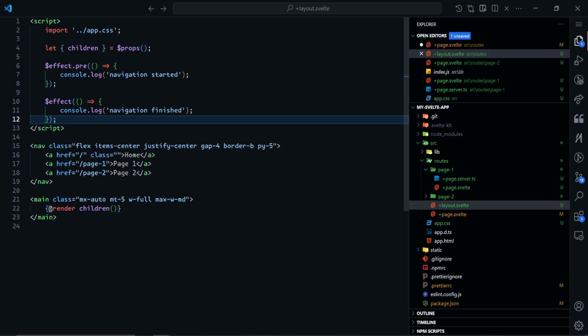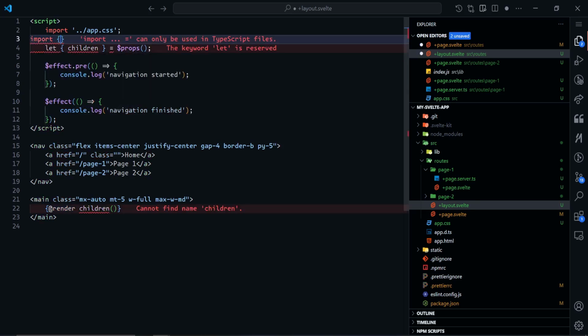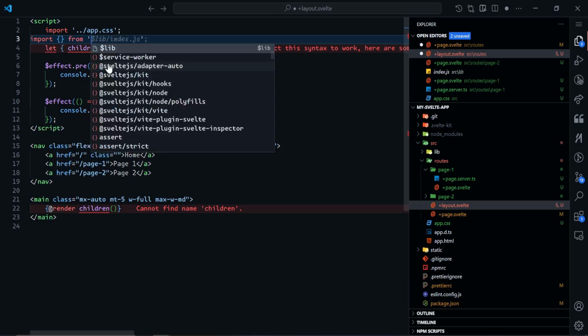All they have is the logs, and for the logs it's going to run this right before the component mount, it's going to run this right after the component mount, and that's it. That's going to happen on initial load, and on subsequent navigations it's not going to be the case because this is on the root layout. So because this will actually work, we're going to have to take this and place this on every page, which is not ideal. So there's something that we can use here, which is a store from SvelteKit, I believe.